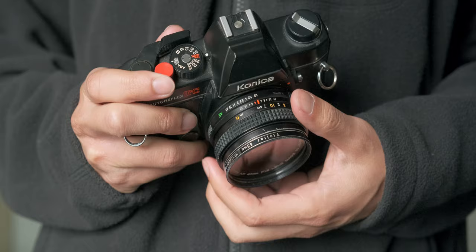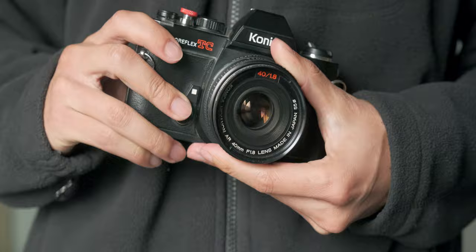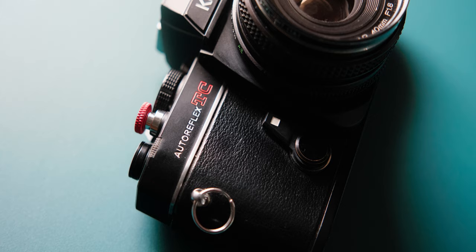If you see me holding it, you can only tell so much from someone else holding the camera as opposed to feeling it yourself, but the camera is actually very light, made out of a metal construction, and the rest is filled in by this leatherette, as you can see. As time passes and the camera ages, you'll notice the leatherette pulls in and shrinks a little bit as it's exposed to heat, and you might notice some pulling on the leather body of this camera. It's not too much of a problem.